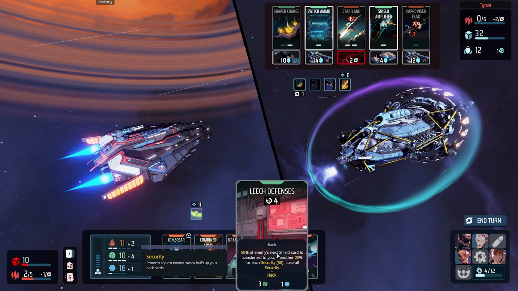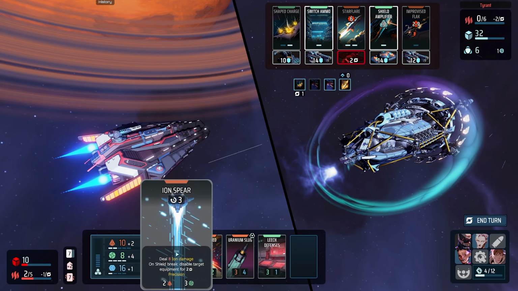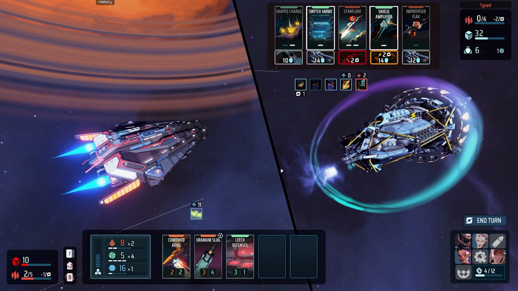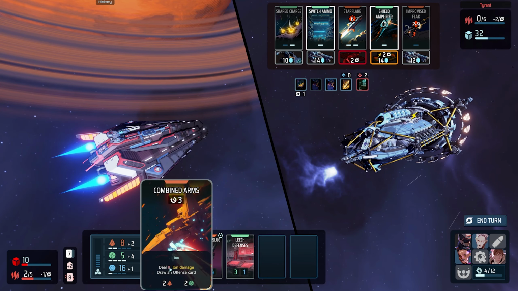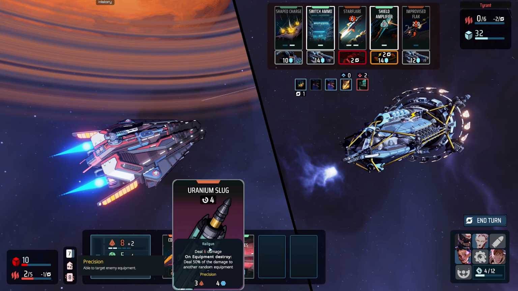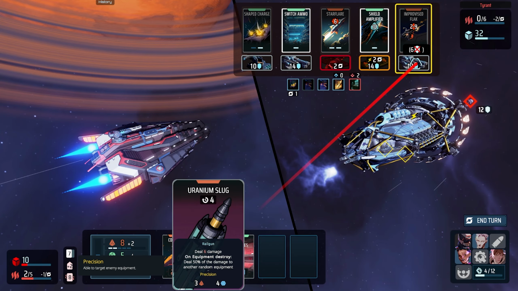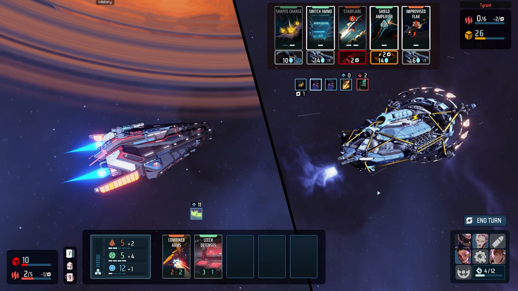Sweet. Okay, let's deal 6 damage. We're going to ion spear and target the shields. Do I want to do combined arms again? Deal 8 ion damage. We're nowhere near close enough to take anything out, so let's just go after the improvised flak. We've got to take down as much as possible. There we go.